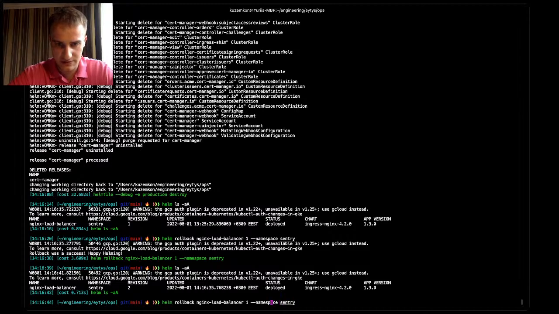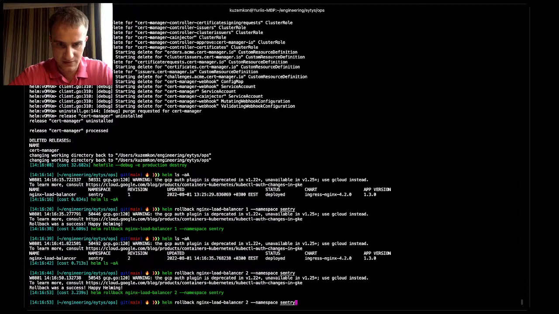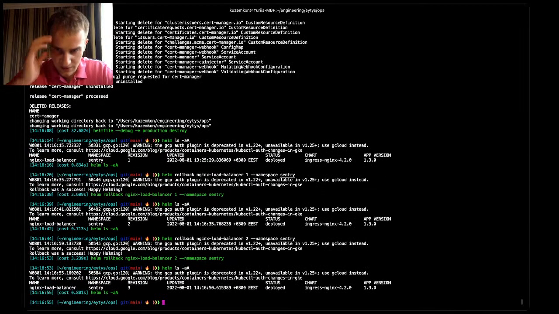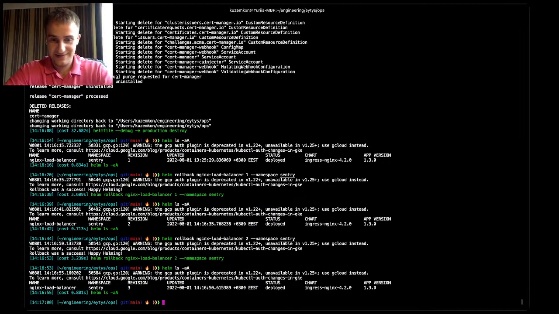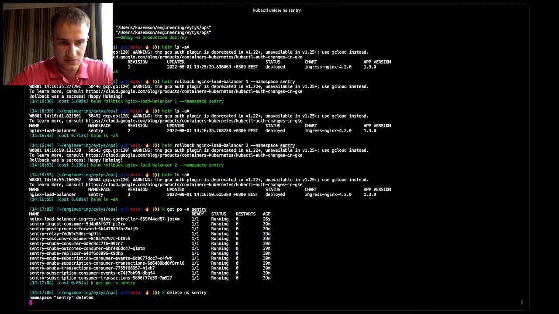Right, so it got deployed. Let's then remove the second revision. Okay, it's a server error. What's happening here? And Sentry is full. Okay, kubectl delete namespace Sentry. I just drop the namespace and all the services should be dropped as well.